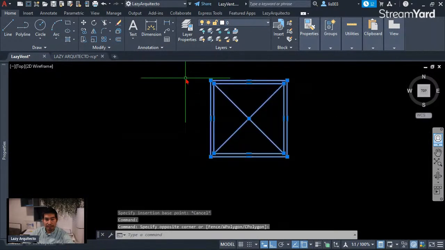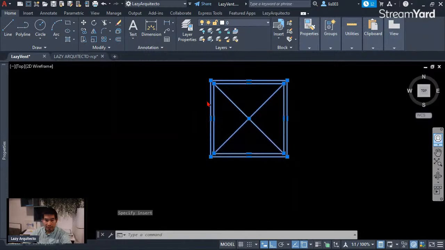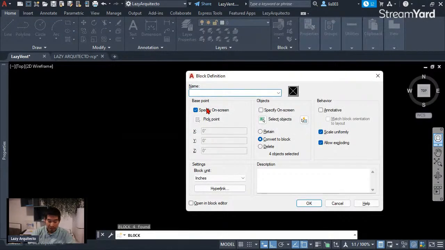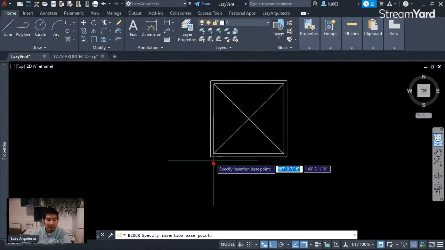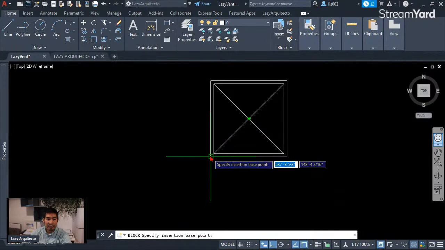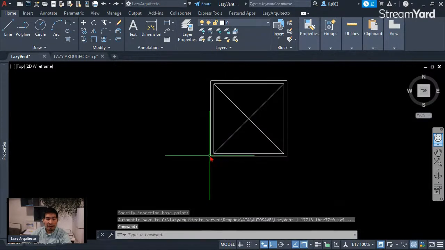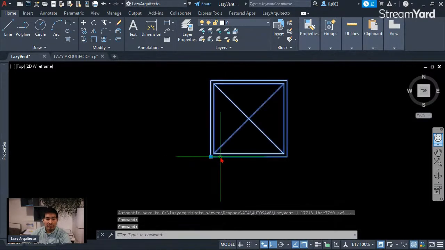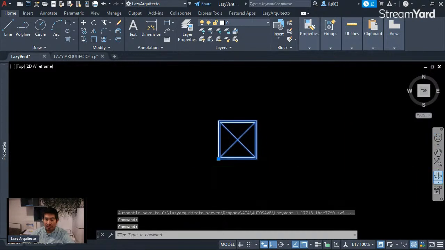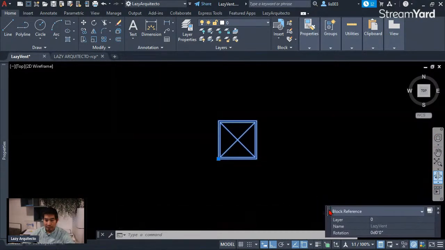So again, B for block. So I'm gonna pick this corner over here as my base point. So I'm gonna click like so. So this is a regular block, as you can see here on the quick property palette.